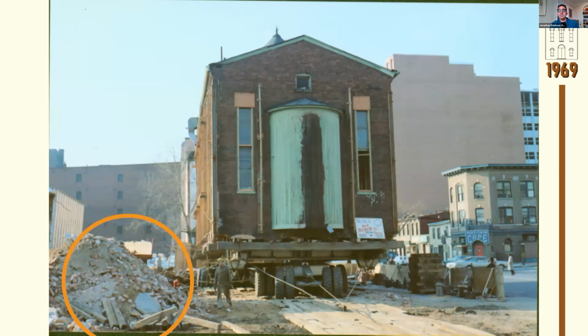Because a significant portion of the ground level had been altered so much during the Gotti years, the base of the building was not considered strong enough to withstand the move. So the building was cut from its base at about 12 feet above ground. The building was set on a new foundation and efforts were made to match the new brick, and some old brick was actually salvaged from the pile to be used in the restoration in the 1970s.